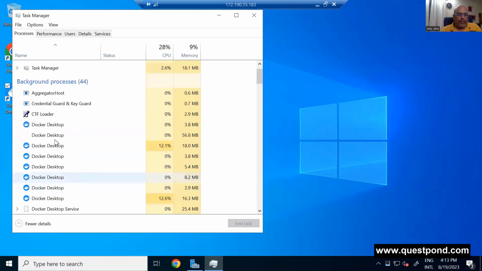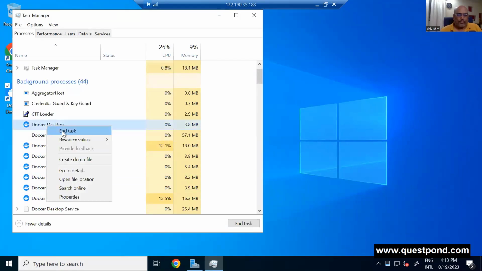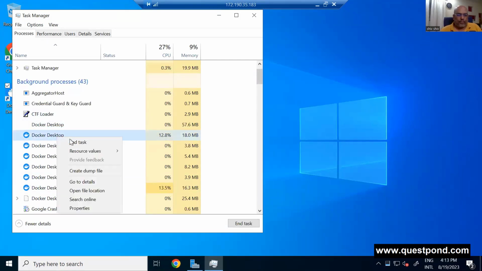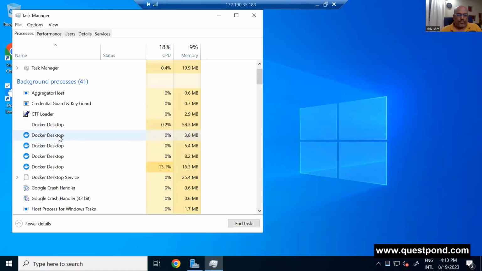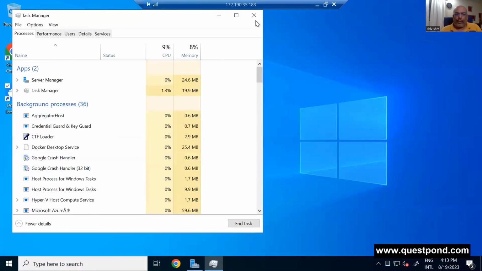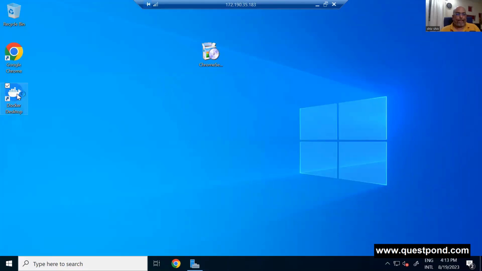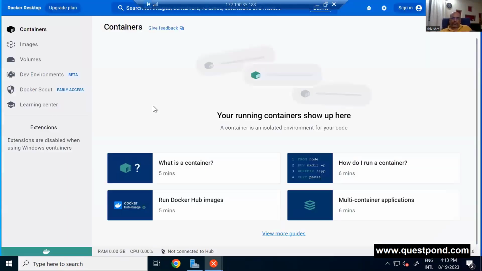Oh, what are so many Docker desktop doing out here? That's why it was giving those errors. Right. So now this is running in the Windows mode.